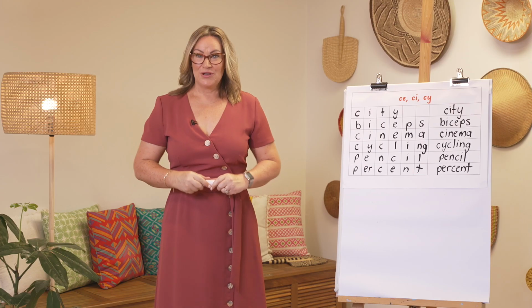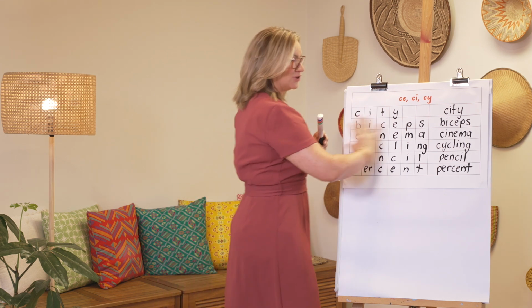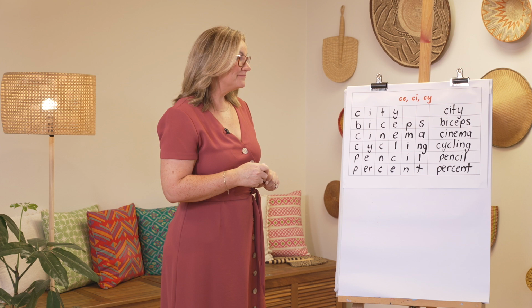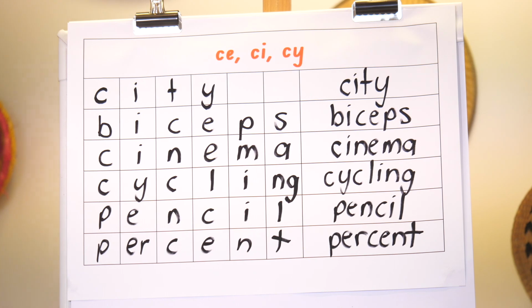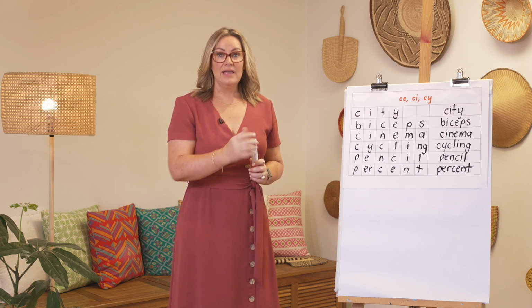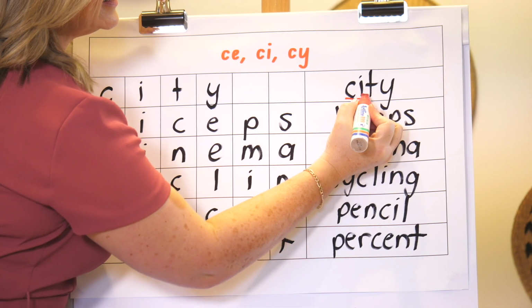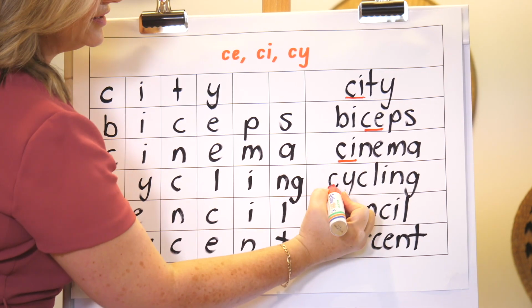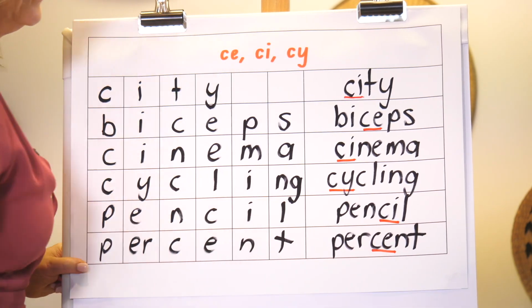Excellent. Check your work. Remember, you can make those ticks as big as you would like. Correct. Have you got any stickers at home? Maybe you could make one up for there. Now, just before we finish, let's just identify that CI, CE or CY, where the grapheme C is making the phoneme S.